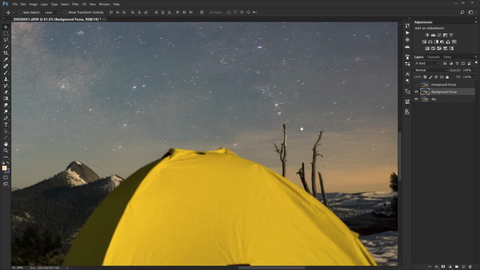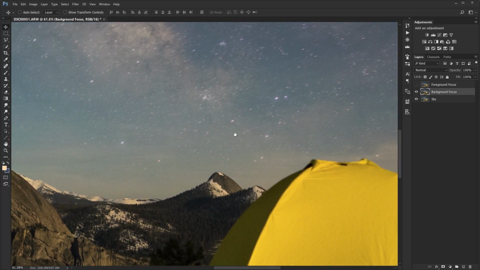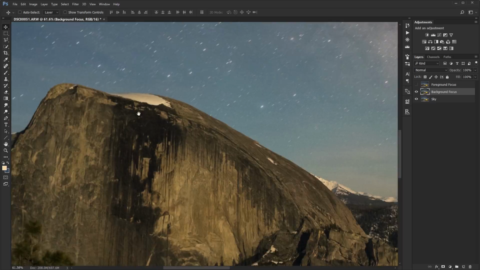So I want to get a good selection of the sky on the layer that has sharp focus on the foreground.